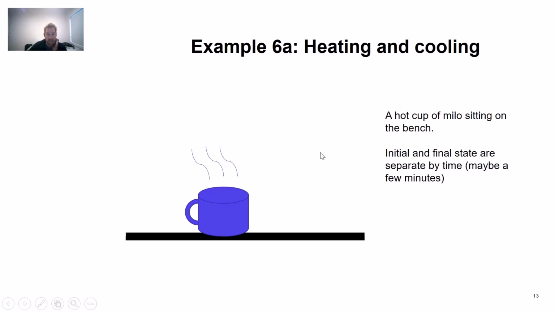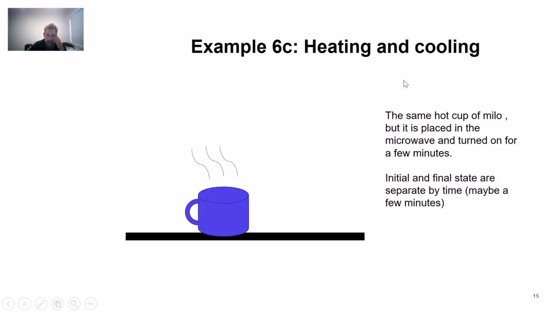And so you're going to have energy being transferred out of the system in the form of heat. And you can go into depth with that if you want to say, well, in this case, the transfer is convection or conduction or radiation or a mixture of the three. You can have a variation on this as you start with the same hot cup of Milo, but this time you put it in the fridge to show that it's the same cooling process. It just happens more quickly.